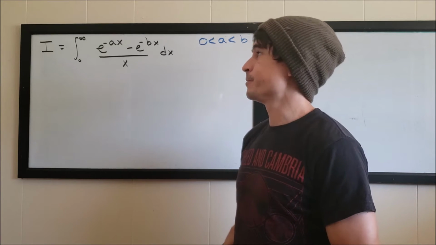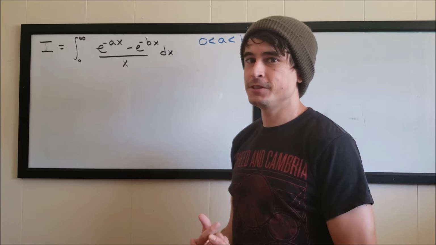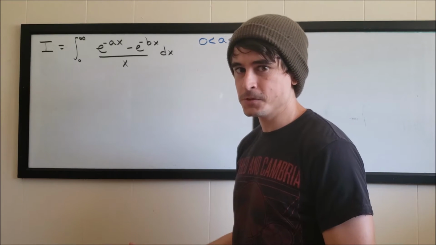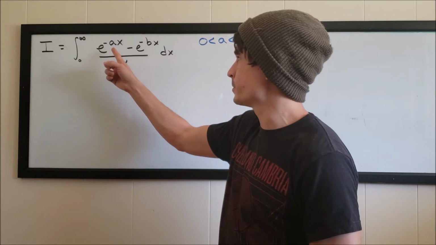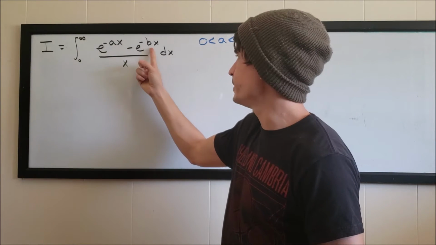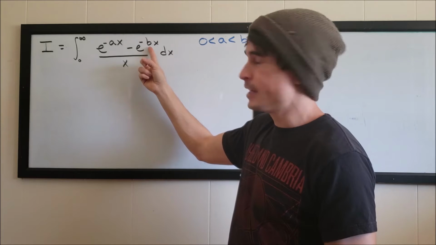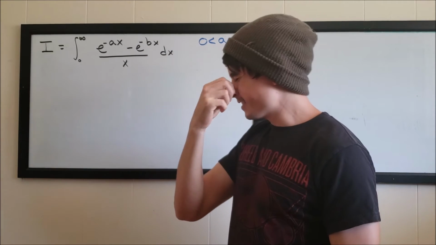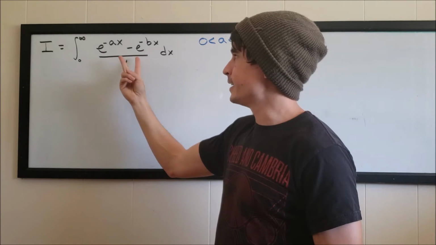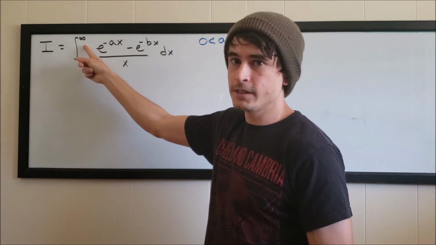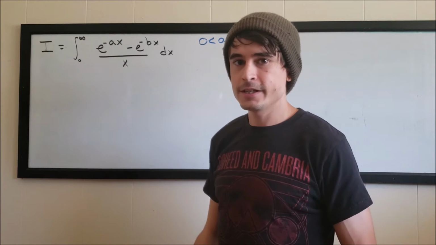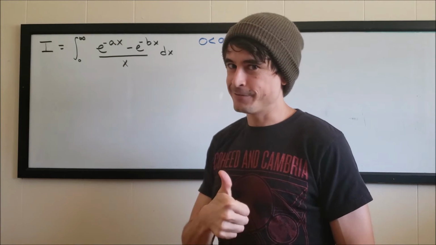This guy is an integral from 0 to infinity, and it's a difference of two decaying exponentials all divided by x. So I said decaying exponentials because both the individual terms are characterized by these constants a and b. And we're going to put the condition on them that both of them are positive and a is less than b. This gives us the condition that the integrand is positive on the interval from 0 to infinity because this guy decays faster than this guy. Well, if you don't see that, you could always go for the proof by Wolfram Alpha.